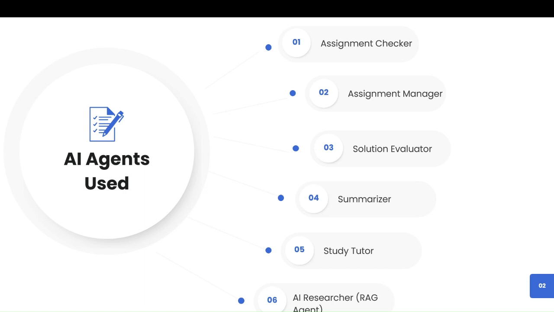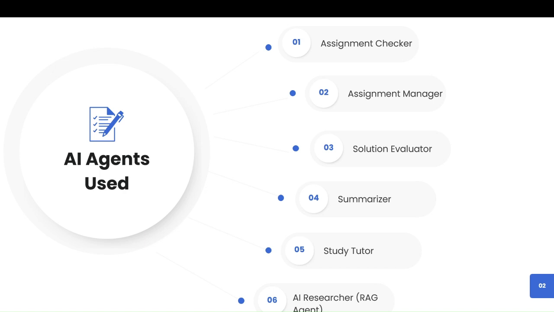The summarizer is another one. Let's say we are learning something and we want a crisp summary of it. Pretty simple. The study tutor is basically for when we need to learn something in immense detail that is out of the scope of the material provided. So basically, it's a kind of Google search, but at the very instant when you are learning. Imagine you are learning and there's a button where you just have to type or speak something, and the response is there. There's no hassle of going to Google, searching, and going through a number of websites.